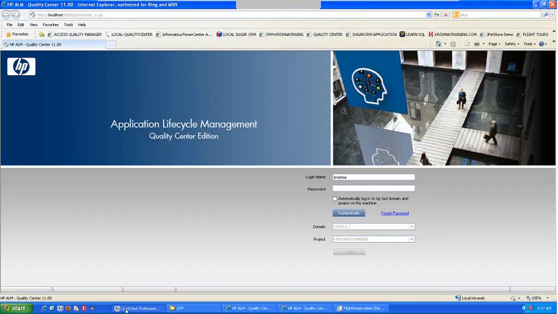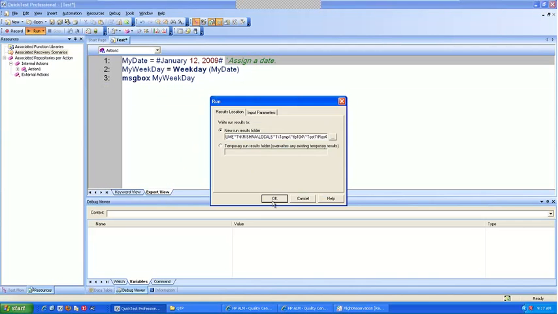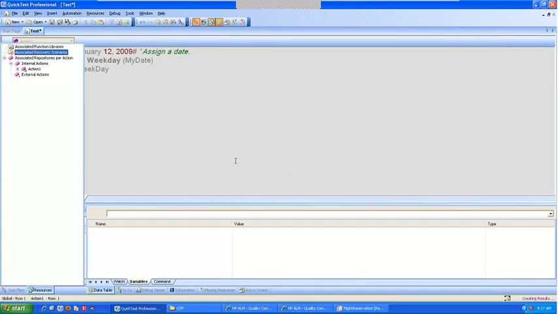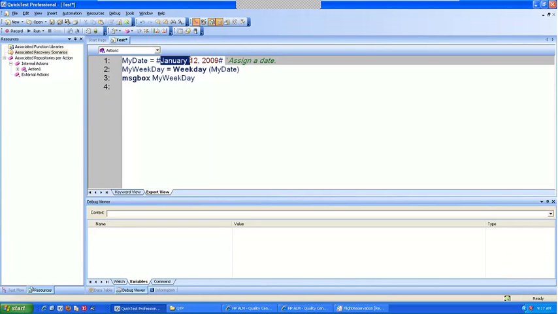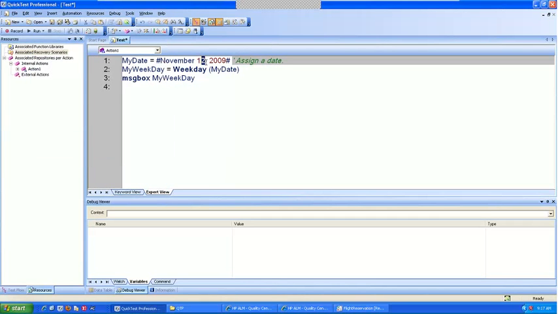Now, if you go back to our QTP, now let's run this only, and then I'll take this out. No, don't. Okay. Let's run this, see the output, and then I will explain to you what it is. So Jan 12, 2009 is the second day of the week, right? Oh, okay. Okay, that's all. Second week, right? Now let's put this. What is today's date? Today is November 14. Now let me put the third week. Let's put 18. 2015. That's it.